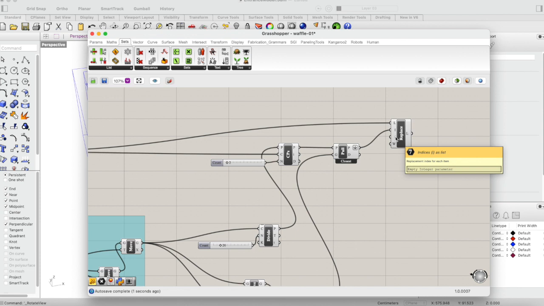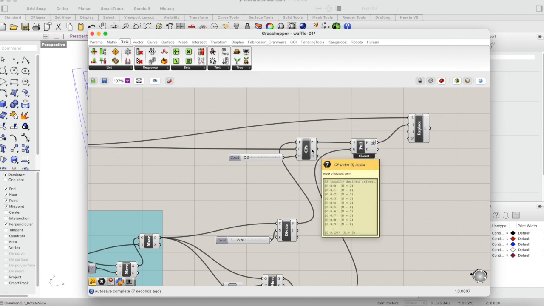And now we need to give the index for each item that we want to replace, which is actually given here. The index values for those closest points. And again, this is a list of things in a data tree structure. So we need to flatten that as well.